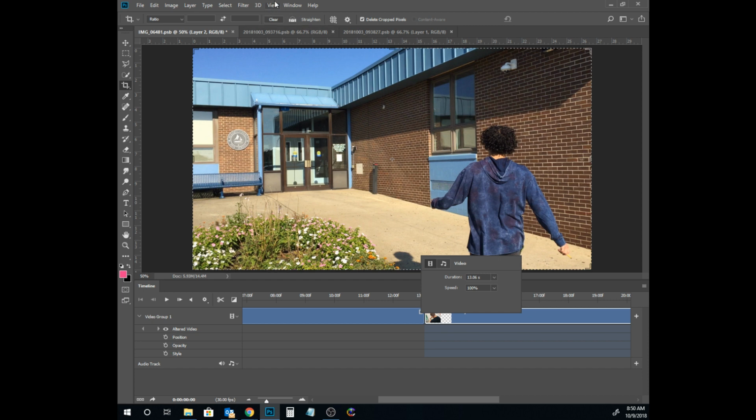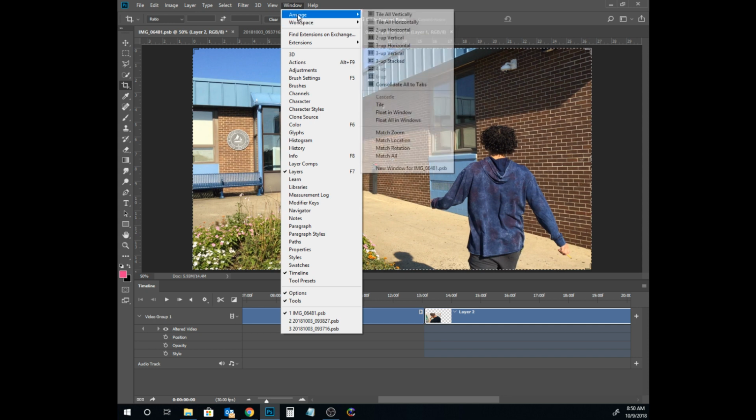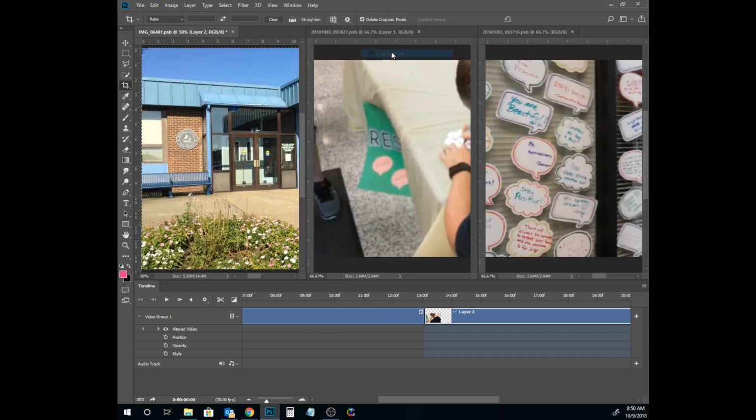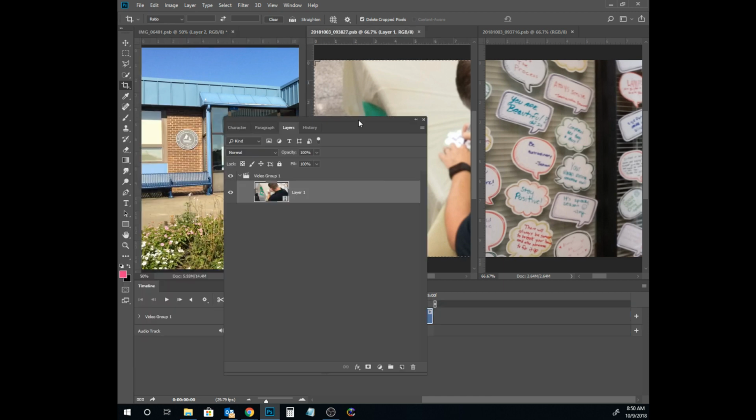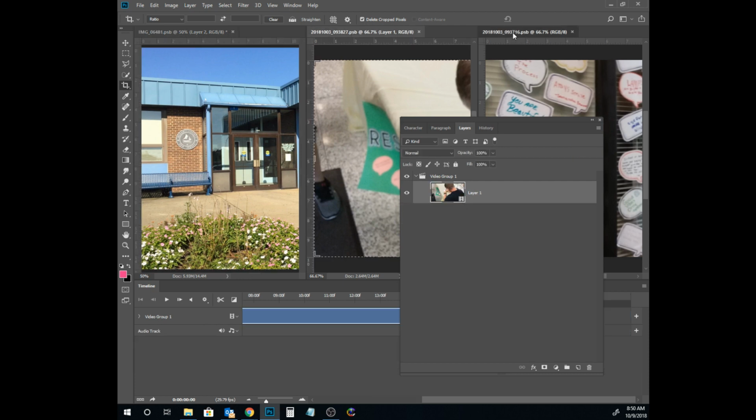All right, so that's going to be kind of the tricky part here, and that's really the hardest part of this whole demo. All right, so once we get these arranged, 3 up vertical, because we have 3 files, right? Because right now, if I go to my first file, right, so let me show you this here, if I click on each file, this one only has 2 layers in it. This one has 1. This one has 1.